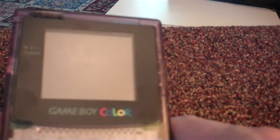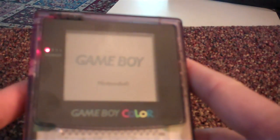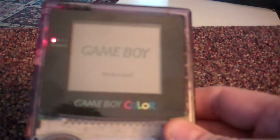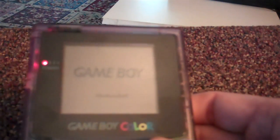After that, an entirely new line of games was released, and that was the Game Boy Color games. And this is a Game Boy Color. The screen went back down to a smaller size. Game Boy Color games came with color around the outside like this, or they were clear like this. And I'm probably not the only one to say that the ability to see the screen actually went down with the Game Boy Color, because of the pixels and everything they're trying to do with just these batteries powering the whole unit, and the fact that it doesn't have a backlight. You just really can't see it very well. So that was a major complaint.